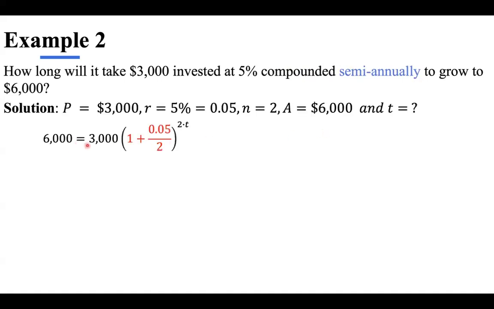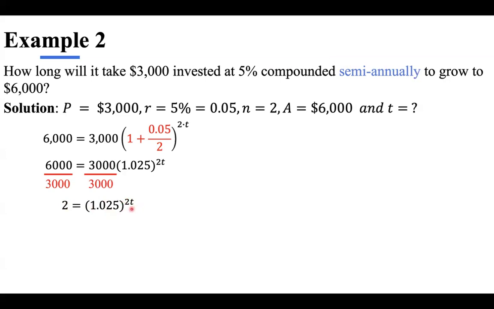So if I use the compound interest formula, this is my A, that's your P, that's 1 plus the rate divided by n. n is 2 semi-annually, and then to the n times t. Simplify it. So what's inside the parentheses simplifies into 1.025 raised to the 2t, all that times the 3,000, right? To solve for t, I would have to get rid of this 3,000 first, divide both sides by 3,000. You get 2 equals this right here.